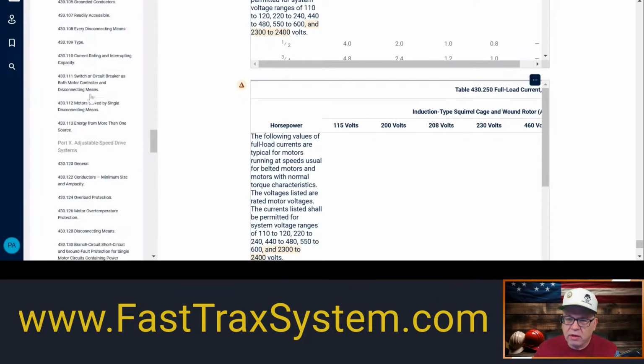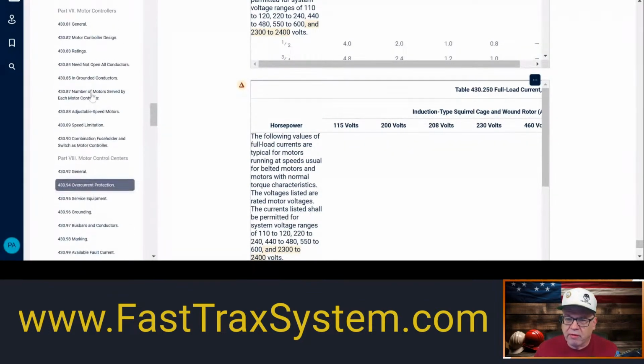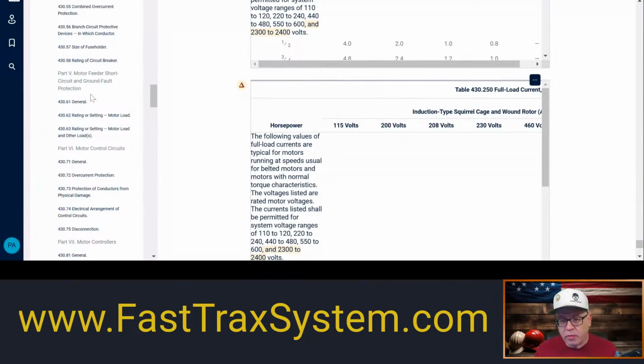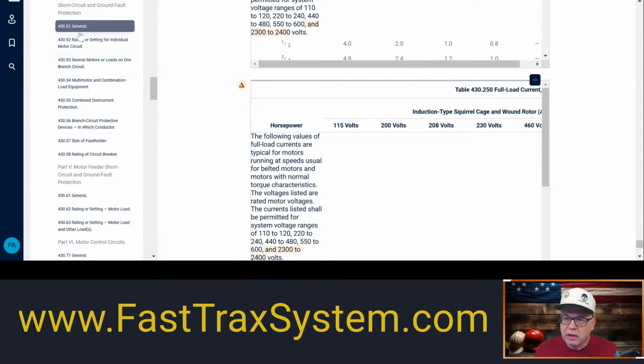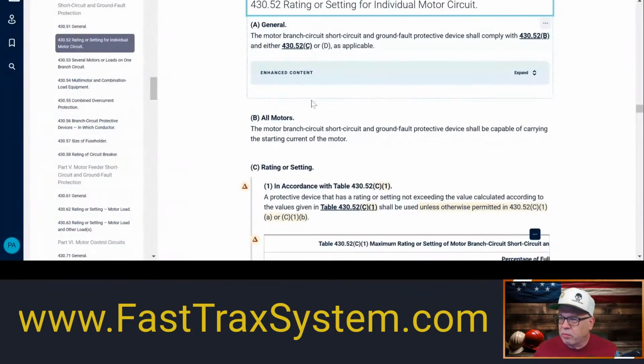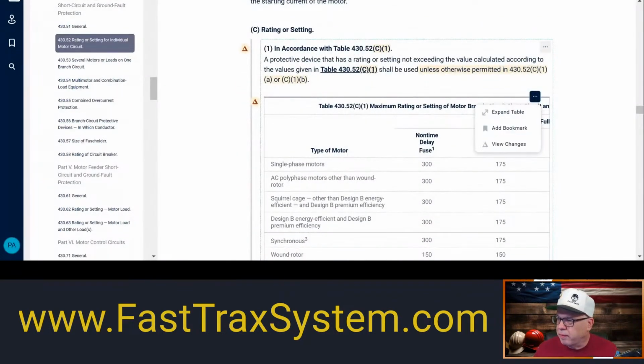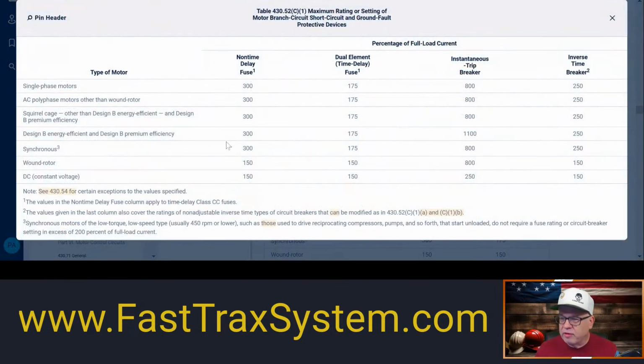So where do you go for sizing the short circuit ground fault protection? Again, this is just the simple circuit. This isn't the whole feeder. This is just that one leg, keeping it simple. We'll go right here to this table. I'll pop this thing out for you so you can see it. This is our table 430.52. This is the maximum. That's important to realize. Can you be less than this? Yes. In other words, if it says inverse time breaker 250%, can I be less than that? You can if you would like. This is a maximum rating.